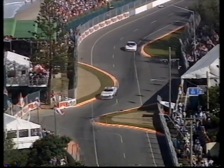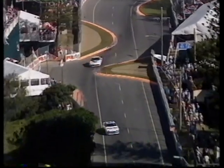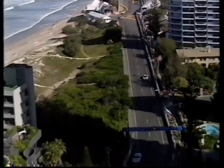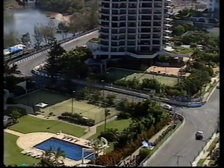Faulkner's got a problem. That is bad luck because he was going so well. But look at Richards. Richards now got the power down. He can get a sniff. He can smell the exhaust fumes. He can. Once you get that sort of visual contact, it's amazing how much better you can go. And Richo will be fully aware that he's only got Charlie O'Brien in front, and it's the checkered flag if he can get by.